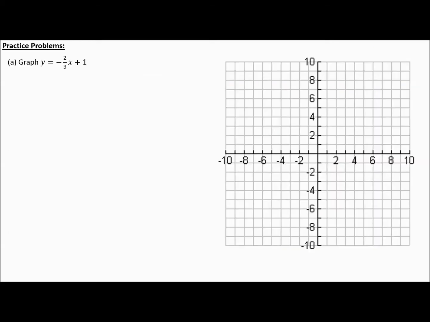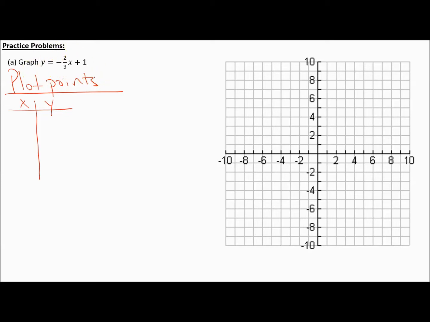Alright, so the first problem we want to look at is y equals negative 2/3 x plus 1. Now if I want to plot points, and this is probably not going to be your favorite method, but you definitely need to know how to do this, okay? Then the best thing to do, I think, is use something called a t-table. And you can either pick your own x's and solve to get y, or pick your own y values and solve to get x. Now the form that this equation is in is y equals.